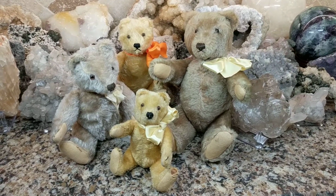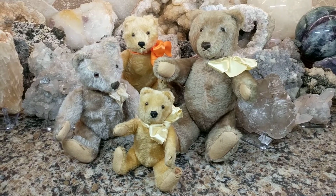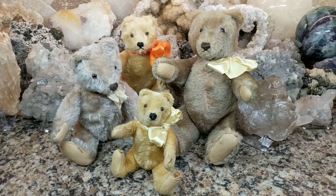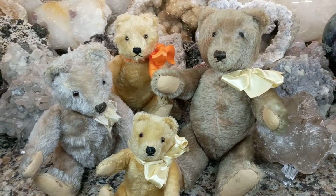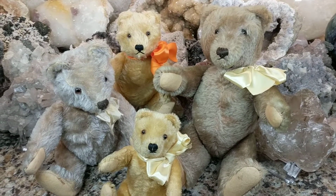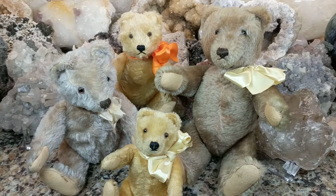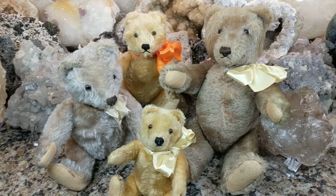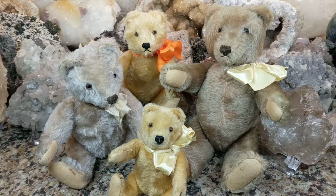And basically, I just started collecting them, to be quite honest. I'm not an expert in any way, shape, or form, but I like vintage and antique teddy bears, so I decided to start collecting these little fellas. And upon further research, I found out that these may be pre-war Steiff teddy bears. Previously, I thought these bears were 1950s, 1960s, but they may be earlier than I suspected originally.